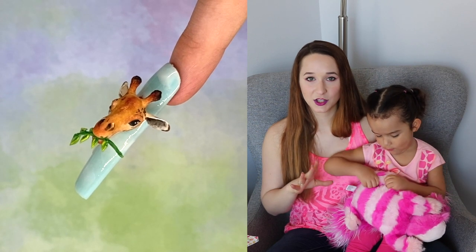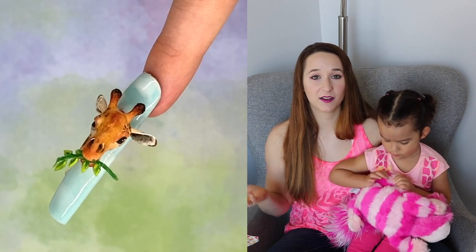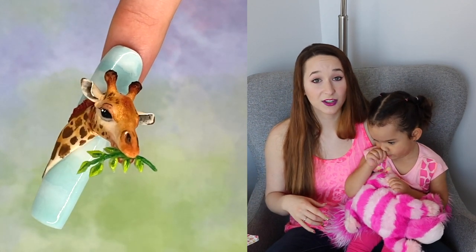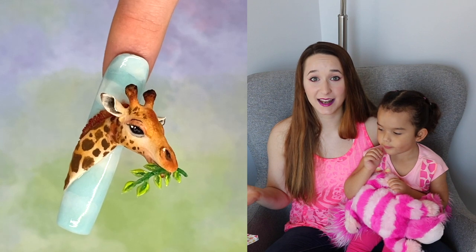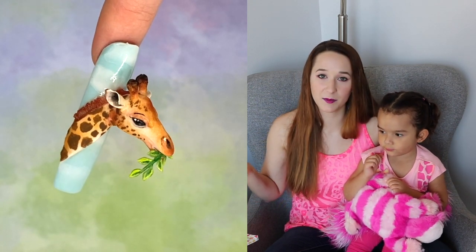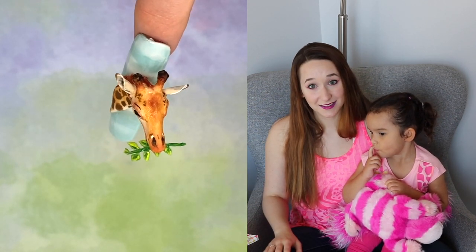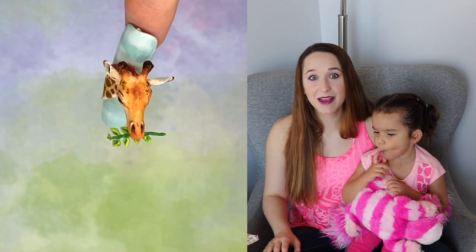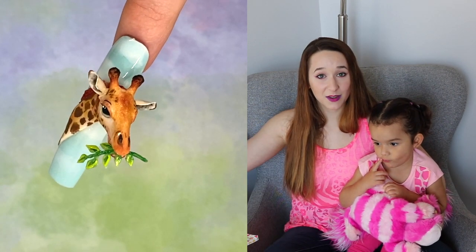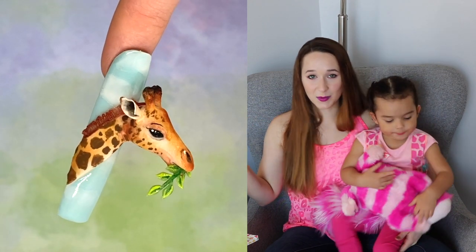One thing about this design that I do want to mention is that I got to try a new product when I was doing this — I had this bottle of 3D Monomer from Kupa that had been sitting in a closet for over a year, and I just opened it, and this stuff is amazing. So if you've never tried Kupa's 3D Monomer, I'll talk more about it in the video, but it is good stuff. It made this design go way faster than I was anticipating. Take away from this video the fact that there are monomers out there that are absolutely magnificent, so broaden your horizons.